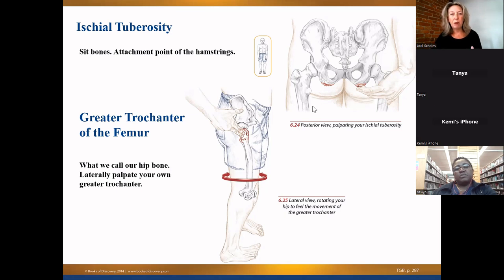And it's just a weird bump on your femur. It's at the top. But I just want you, again, to be familiar with the language so that if you see trochanter, you'll know what that is. You know you've got a greater and a lesser. It's at the proximal end of the femur, right here and here. And you can usually feel it on yourself. It's what you think of as your hips. It's where we get measured when someone's taking our measurement of our hips. That's our widest point, those greater trochanters.